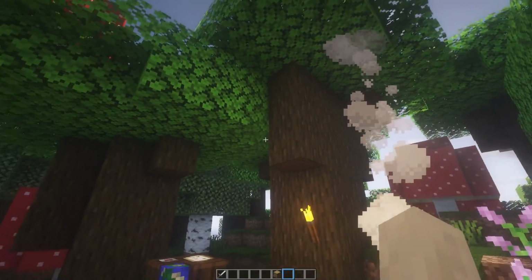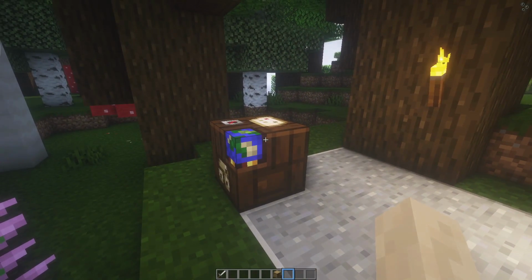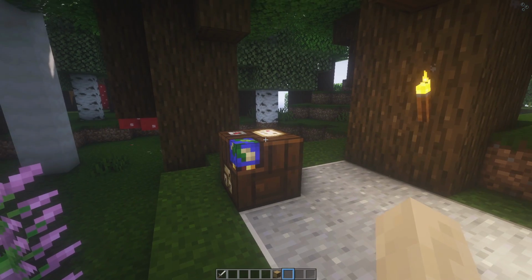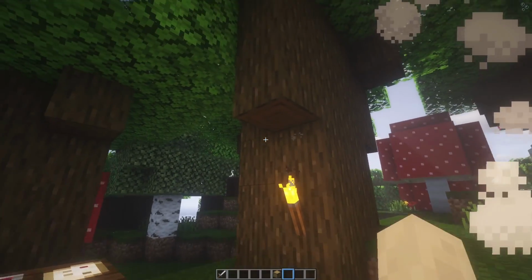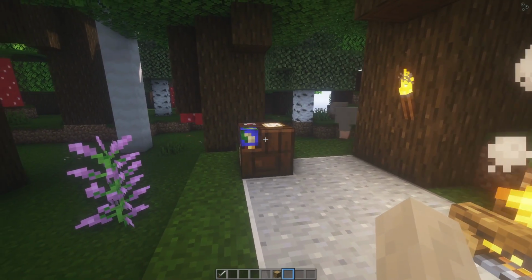So I'm in a different biome once again, a dark oak forest. And as you can see, the campfire looks a little bit different again, but especially the cartography table and all other tables that include some form of wood will actually look like this. So they'll have a much more appropriate color for the biome because, you know, dark oak wood. So that's really cool, and that's something I haven't seen with a lot of packs.